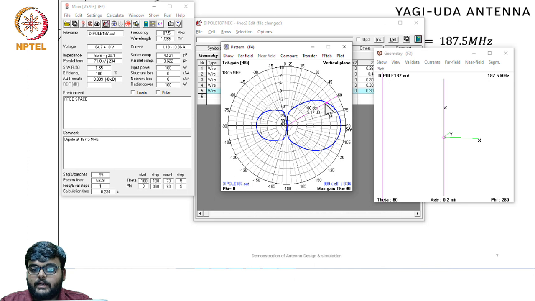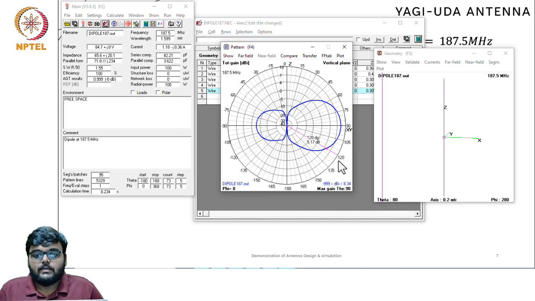So 8.34, and 3 dB down will be around 5.54, right? So 60 degrees to, I think this one, 60 to 120, that is roughly around 60 degrees beam width you got, right?